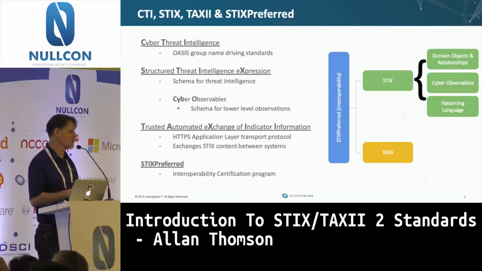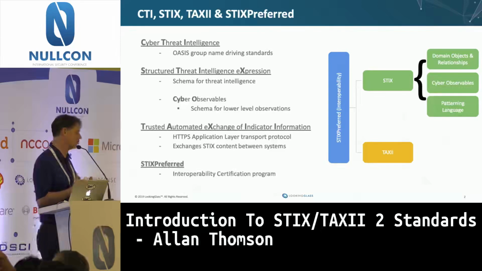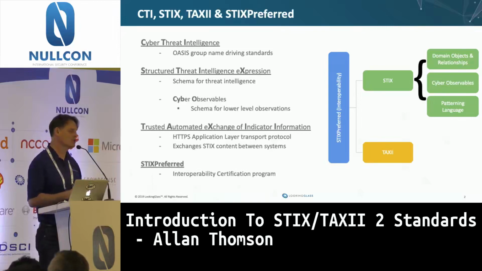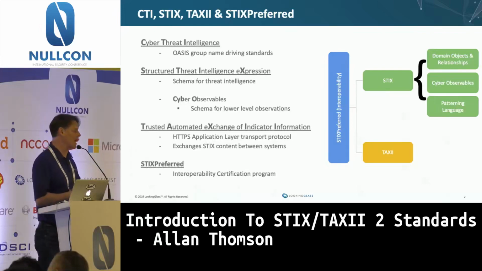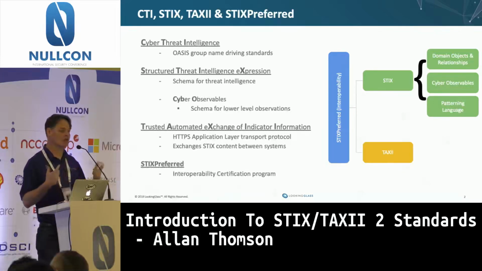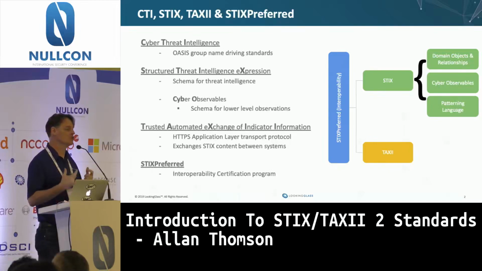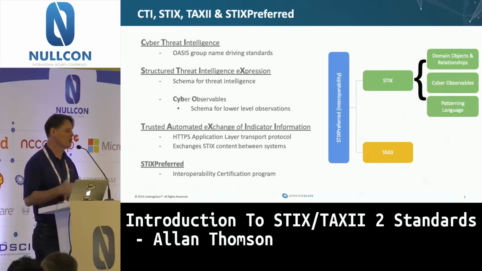There's also a lot of lower level, what I would call data facts. They're not really intelligence. They're pieces of data, like an IP address, like a domain, like a file hash, that when out of context is sometimes not actionable. And the reason why is that until you put it together with other facts and other pieces of information, it may not be relevant to your environment. It may not even indicate malicious activity.